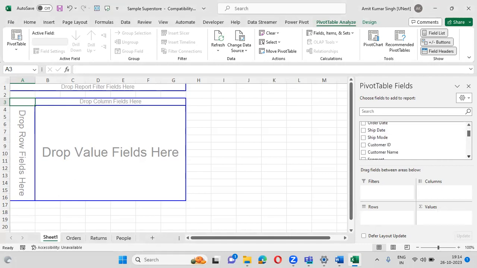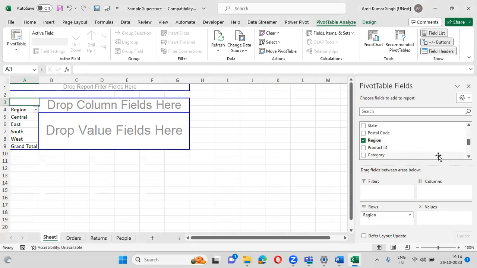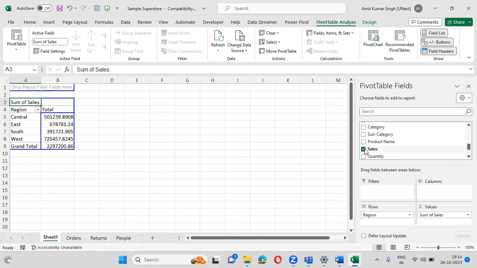So this is a pivot table. Those people who have worked on Excel definitely know what a pivot table is all about. If I select the region, and here if I select the sales, possibly I get some idea. In this data, they have given certain regions and some sales values. Looking at the mathematical values, I have sales and profit.